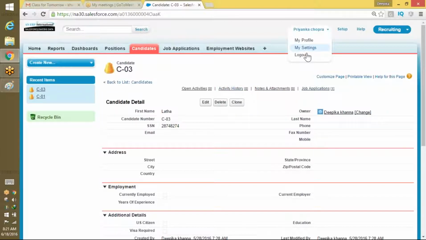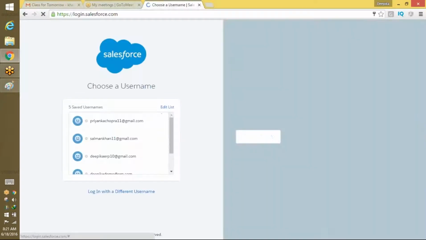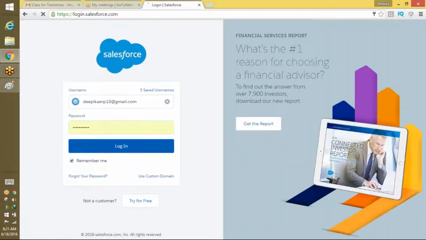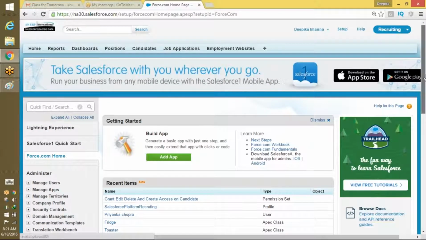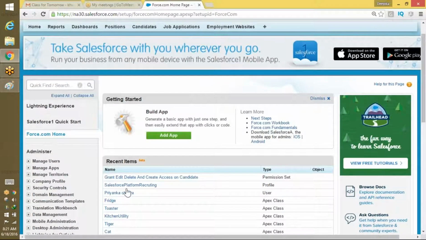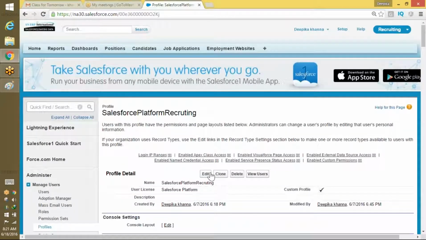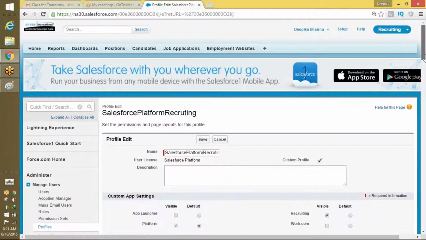First thing is, we have to go back to our admin account, and there we'll go to the Salesforce platform recruiting profile. We'll edit this profile, and I have to go to the field level settings.